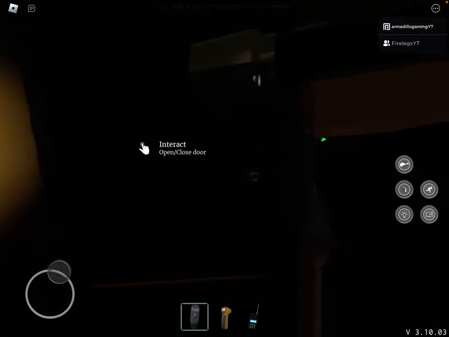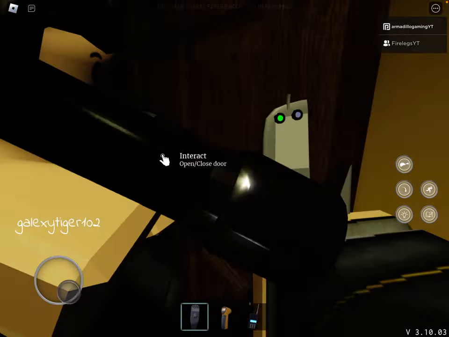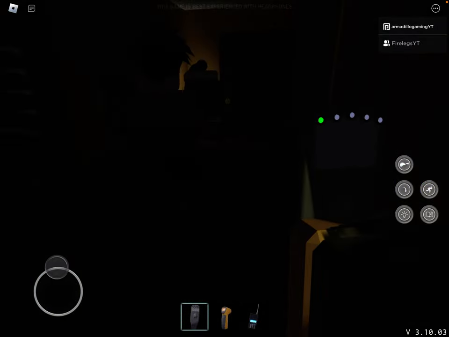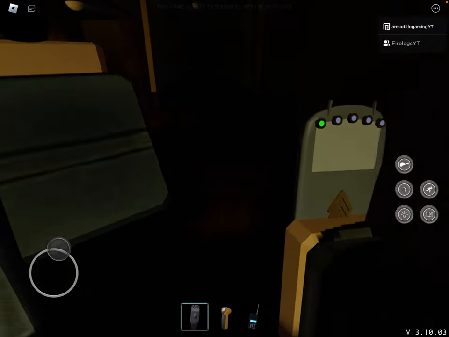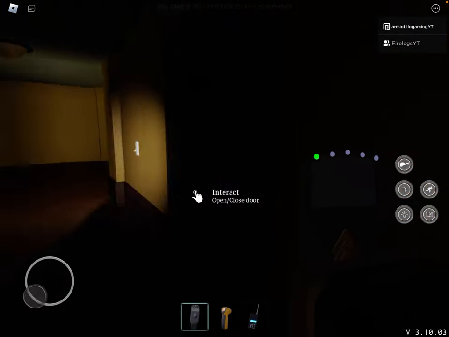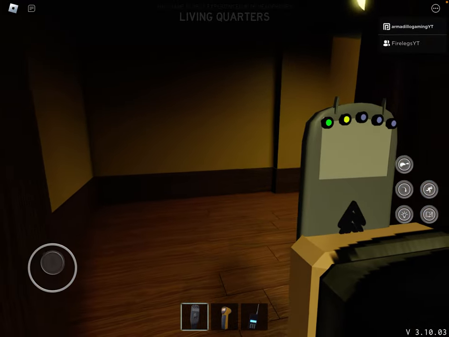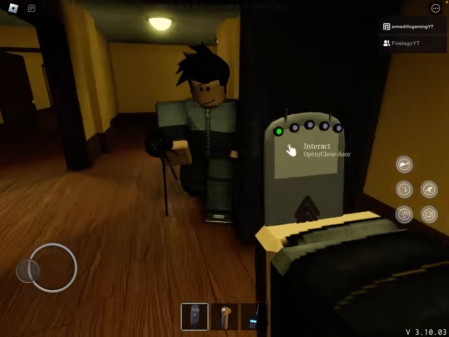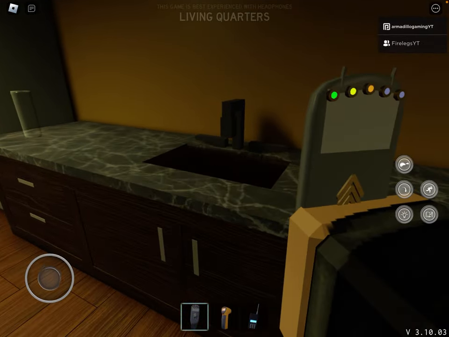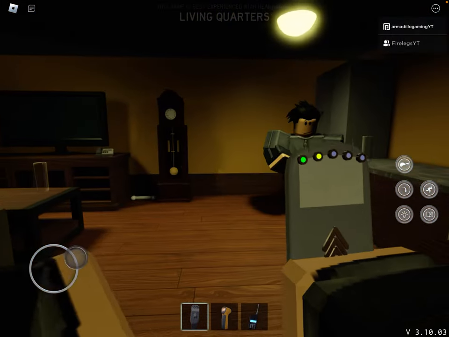Button one. Oh, that's one. But imagine the ghost was in there. I'm coming here. Yeah, this is where the activity is going. Let me place the camera down. You're getting a 3 in here.